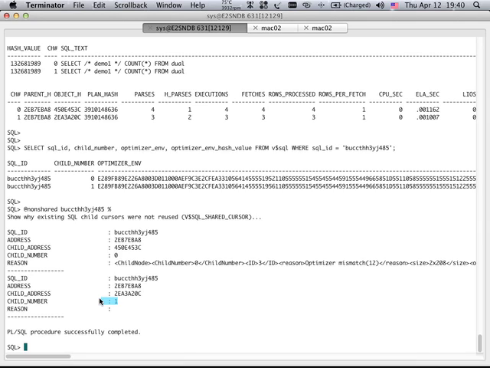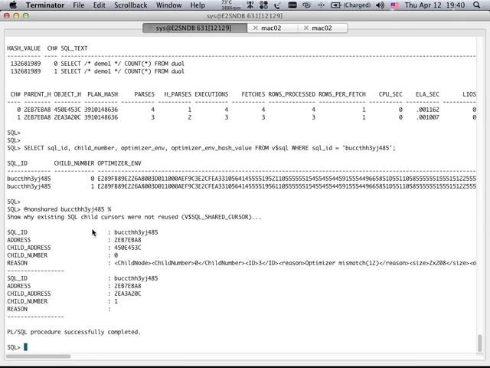Therefore, whenever you change optimizer parameters, and if there is not an existing such cursor in cache already, Oracle compiles a new one because you want a new plan, which hopefully is better. So that's why this overhead is needed, and that's why soft parses are pretty expensive. Soft parse is not only just some sort of a hash table lookup by SQL ID. There is much more stuff going on.